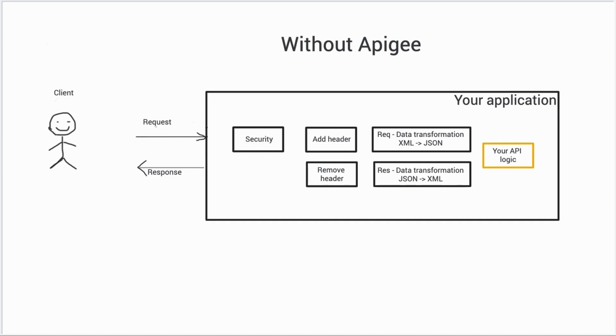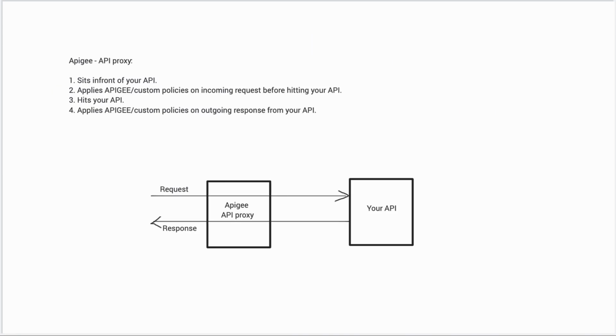The first concept is the Apigee API proxy. The API proxy is the one that is sitting in front of our API. So the API proxy is the one that will execute whatever logic we need to execute on the request flow and whatever logic we need to execute on the response flow. So this is like a one-to-one mapping between our API and our Apigee API proxy. In the next slide, we will take a detailed look into the Apigee API proxy.